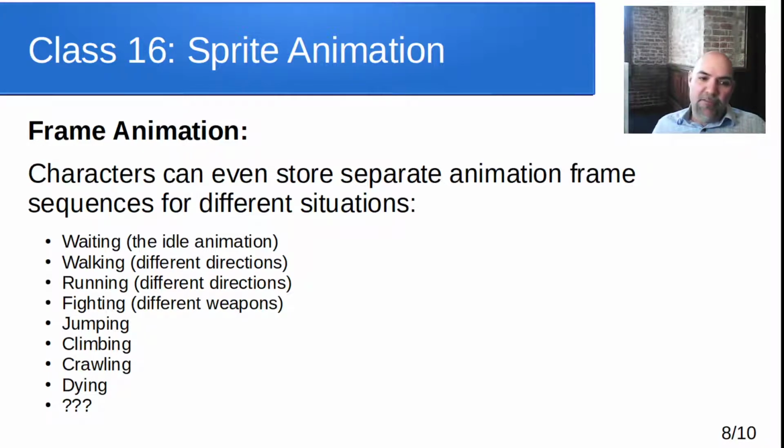Melee attack, shooting an arrow, you might have different animations for that. Jumping might have an animation. Climbing might have an animation. Crawling, a death animation where they crumple to the ground. And there might be different versions of each of these depending on what direction that is happening in. So you could have a whole animation system that decides what to render based on what way you're going and what action you're taking. And that's just a set of if-elses, maybe nested if-elses, that chooses which animation sequence to use. But the concept is the same. That can be true for anything.